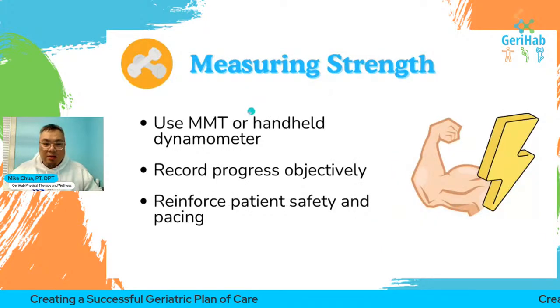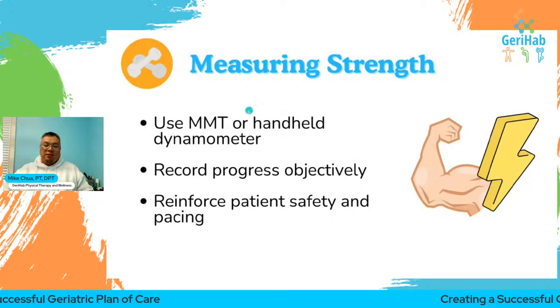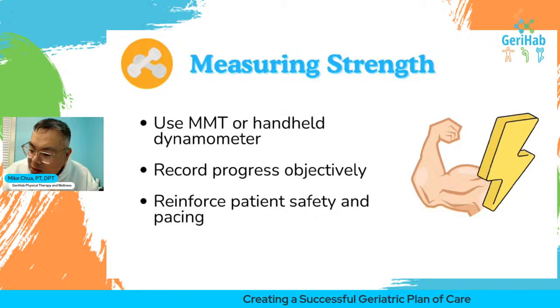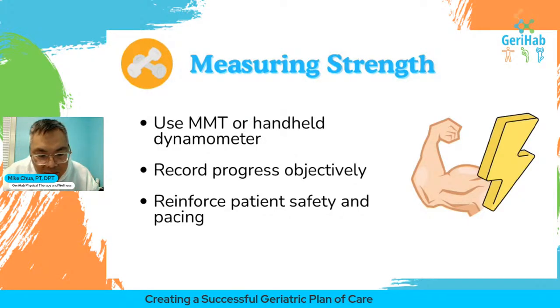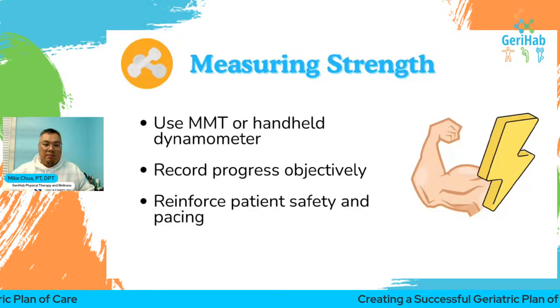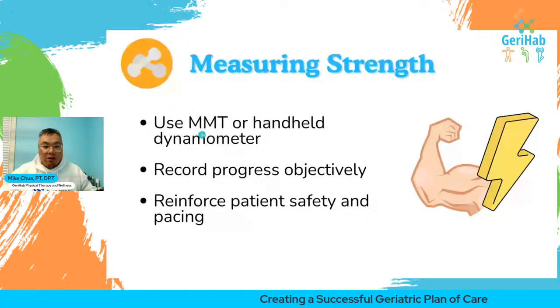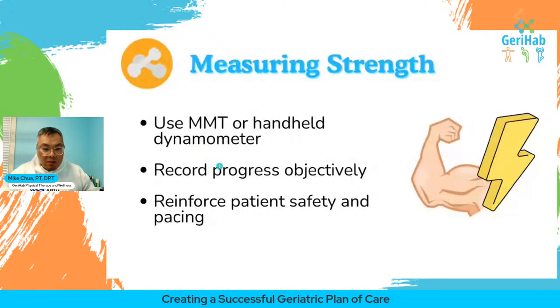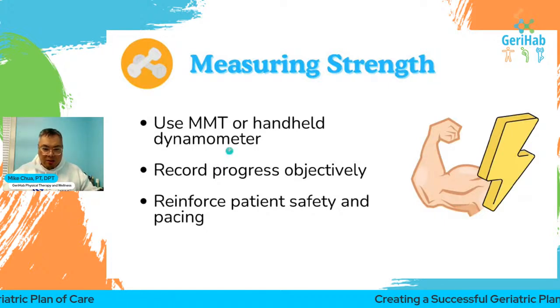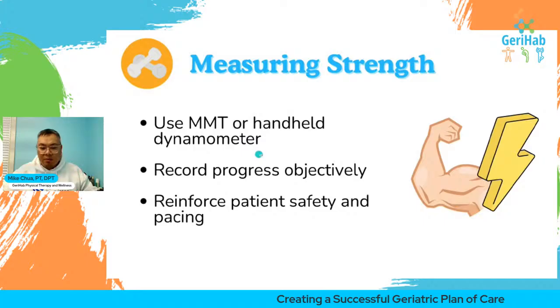All right. Here's also what's very important too. Aside from the implementation of your techniques, you also have to learn how to measure. All right. Use MMT, manual muscle testing. Don't make it complicated. Follow the 0, 1, 2, 3, 4, 5, the 2 minus, the 2 plus. Use that. Or also do handheld dynamometer. I do a lot of that.